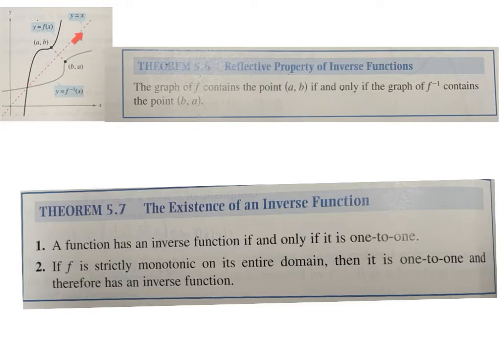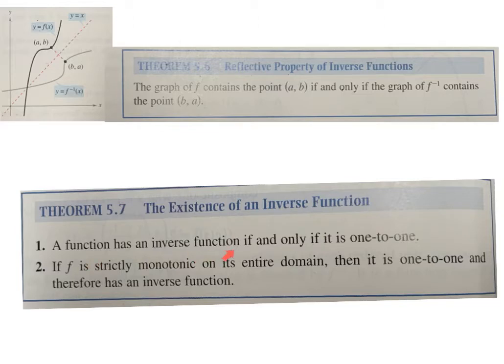So this dotted line here is y equals x, and you'll see that the original function just flip-flopped across that line y equals x, which is something we also talked about with symmetry. When a graph is symmetric, it flips across this particular line here. It can be symmetric to the origin, and when it's symmetric to the origin, that's the line we use. And so you just take any function, and if you flip it across, you will see that that is the inverse of the function. And so the next theorem, which follows directly from that, as to whether or not the inverse function even exists, is based on that principle.